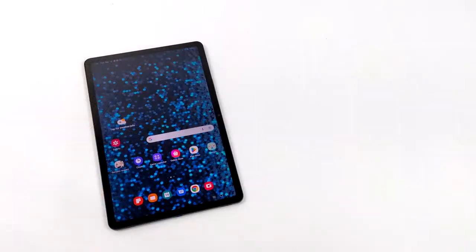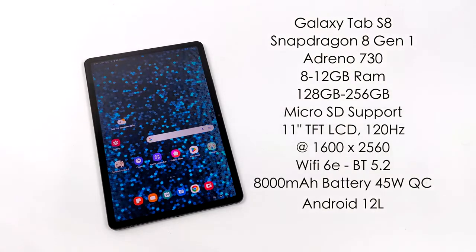The biggest reason the Tab S8 is the best Android tablet on the market right now is the CPU and the software. Samsung makes really great software for Android, but the specs with the Tab S8 make it the most powerful tablet available. Whether you get the base S8, the Plus, or the Ultra with its 14.6-inch display, they're all utilizing the Snapdragon Gen 1 CPU, which is an absolute beast for Android gaming and emulation. This model has 8GB of RAM, 128GB of storage, plus microSD card support and USB support for external hard drives.